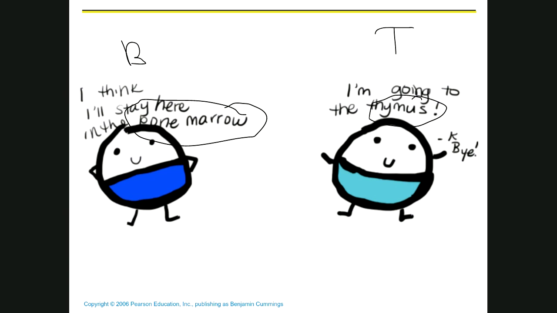And that's where these letters come from. B stands for bone marrow, that's where it happens. T stands for thymus, that's where it happens. Another way to think about it is that they're going to go to school. B cells go to a local college, a local university, but T cells head off across the country, or they go international, but it's far away. And then they're both going to go to school. They're going to learn different things.